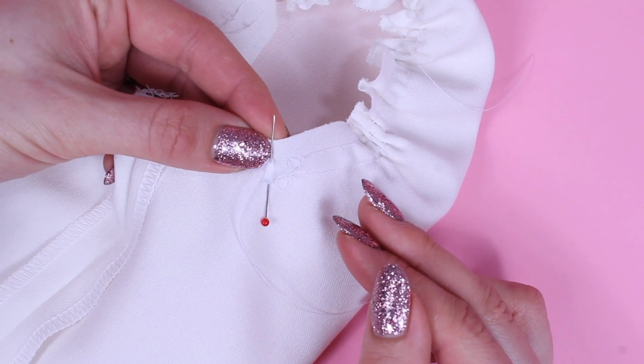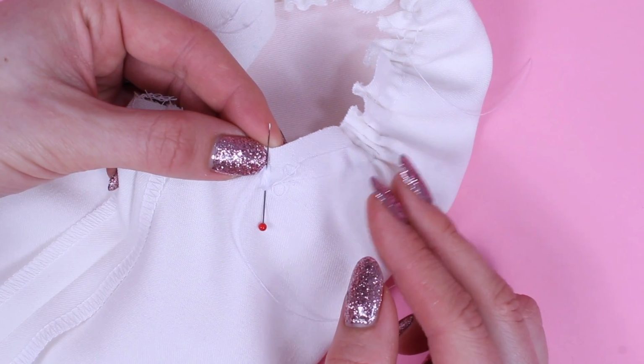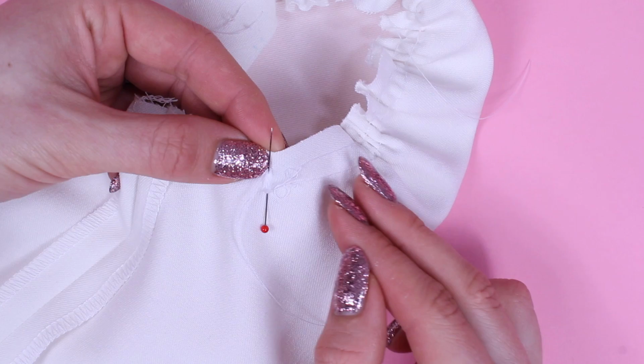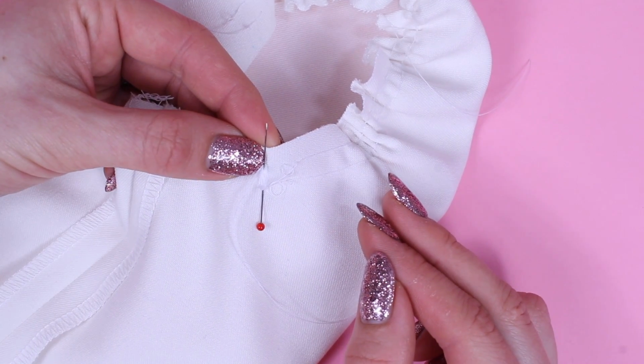The worst thing is when you're working to pull the easing in on one side and all of a sudden you realise you've pulled the threads out. Because unfortunately, if that happens, you will have to redo your easing stitches.